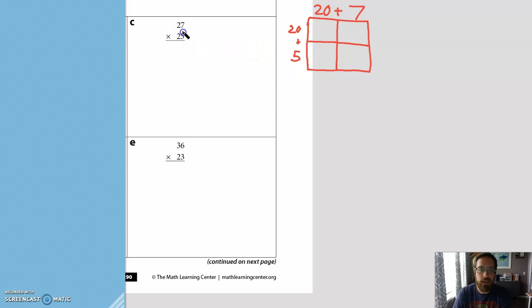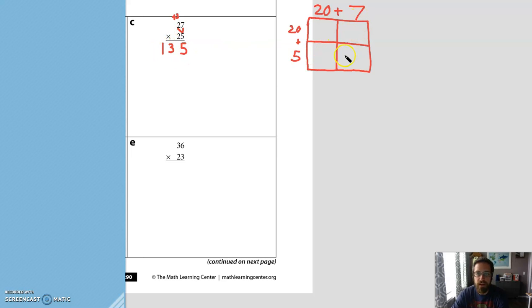So I'm going to do, again, 5 times 7, 35. So I'm going to put my 5 and carry my plus 3. And then I'm going to do 5 times 2, which is 10, plus 3 is 13, but there's no other numbers to multiply the 5 with. So I'm going to put my whole 13 down here. So 135. So 5 times 27 is 135.